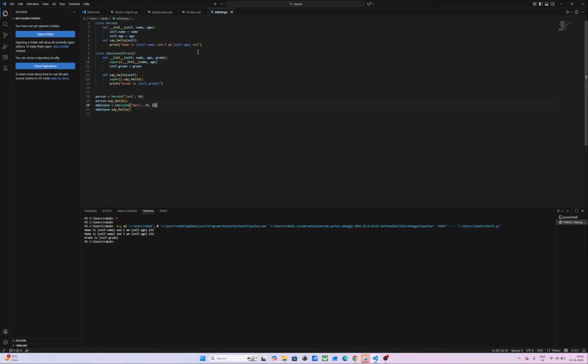So here what is happening, we have implemented an example of inheritance. First of all, I created a parent class. In that I defined a constructor with the two variables name and age, and then we are trying to print those variables in the next function. Now we have created the child class. The child class is inheriting the parent class. In this we have defined an extra variable, and in the next function, the second function, we are calling super.